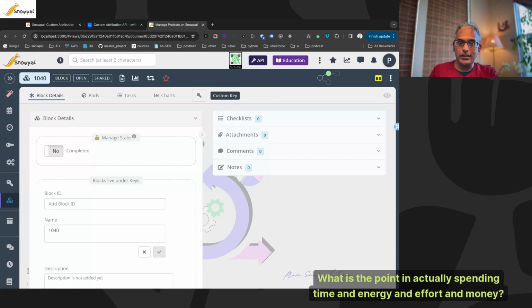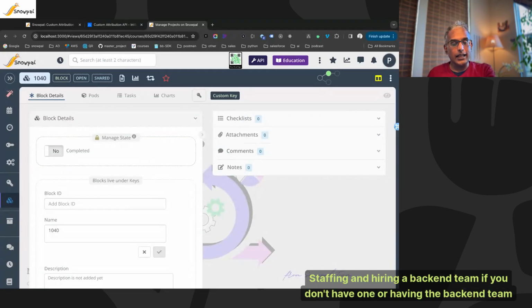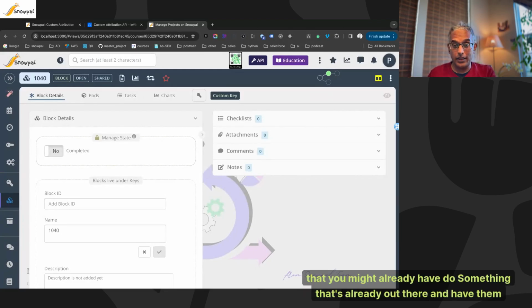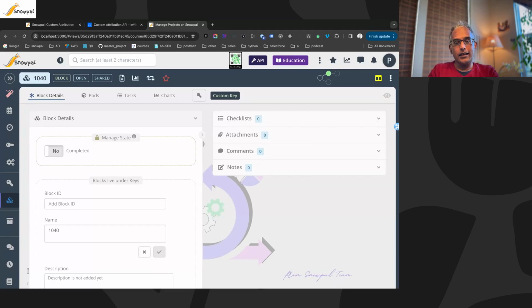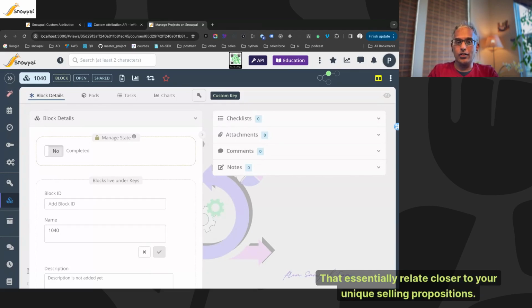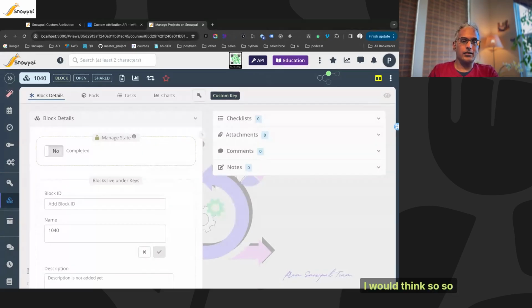What is the point in spending time and energy and effort and money, staffing and hiring a backend team if you don't have one, or having the backend team that you might already have do something that's already out there and have them reinvent the wheel? Wouldn't they be better off working on solving your core customer problems that relate closer to your unique selling propositions? I would think so.